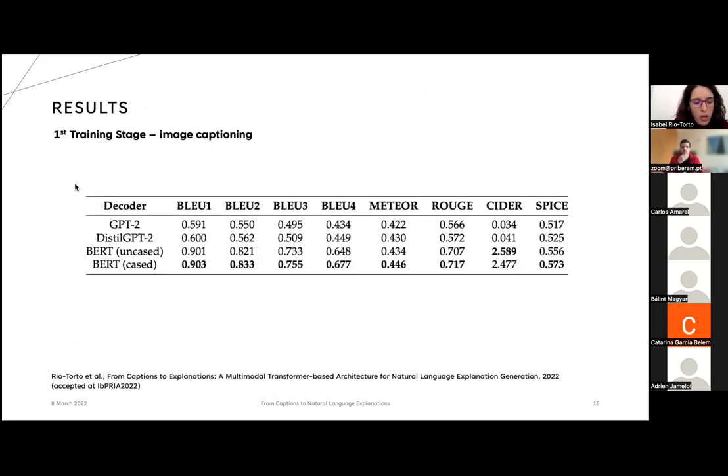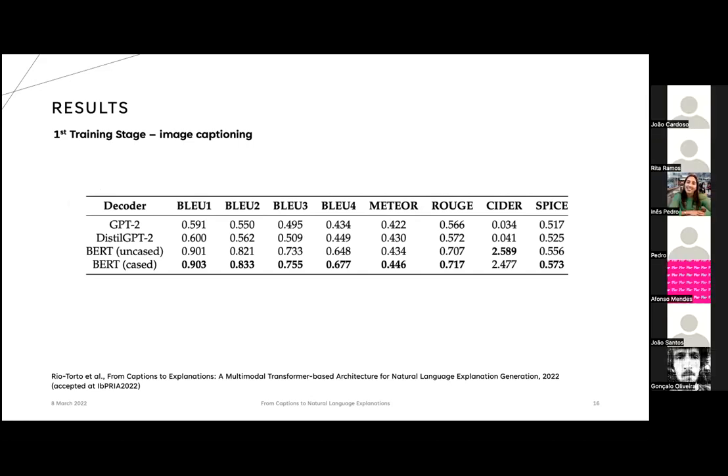So we tried with some pre-trained GPT-2 models and BERT as well. I don't know if you're familiar with it, but in the Hugging Face Transformers library, you can use the weights of a decoder model or of an encoder model and put them into a decoder architecture as well. So that's what we did here with BERT. It's traditionally an encoder-based transformer, and we use those weights to put it in the decoder-based architecture.